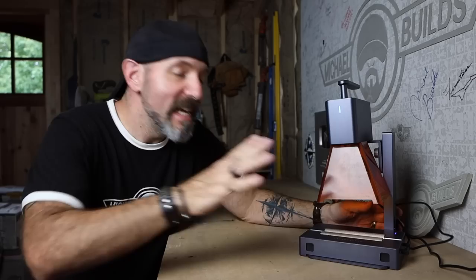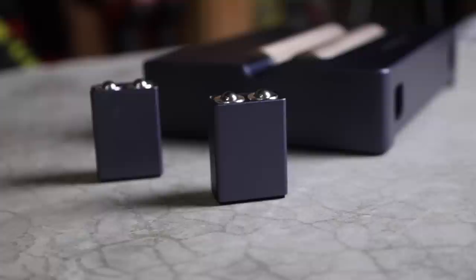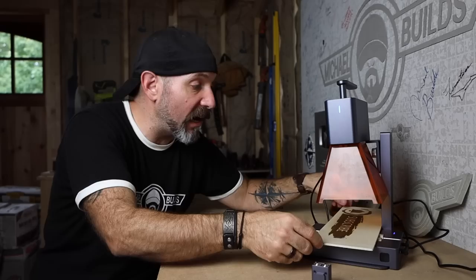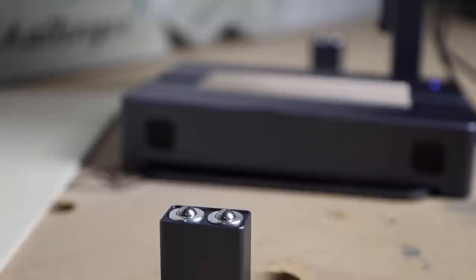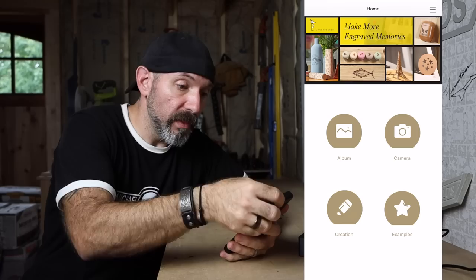You can also turn this accessory into Slab Mode. Flip the accessory over — underneath you'll find some ball-bearing dollies magnetized underneath. Put these in the front and back and now you can take a longer piece of material and it will actually feed its way through. You're still bound by a four-inch height, but now you can go as long as you want. Just be mindful of where you place the ball-bearing trolleys — if your piece is bowed, it might catch on the end. In the app, pull down, go to More Settings, turn your third axis on, and select Slab Mode.